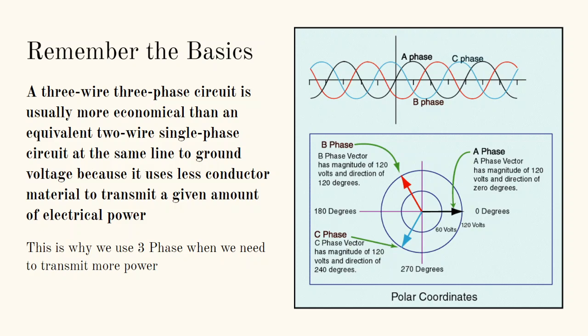Why we use a three-phase circuit is because, for example, if I have 5 kilowatts of power to be transmitted, it takes much less copper to transmit it than a single phase of 5 kilowatts. Especially in power transmission, we're talking about long distances, not short ones, and not low voltages like 100 to 200 volts, but thousands of volts. In that case, it's much more economical to have three-phase power than single-phase power for a given amount of power to be transmitted. It's not 180 degrees apart, it's 120 degrees apart, and that's how we save on power.